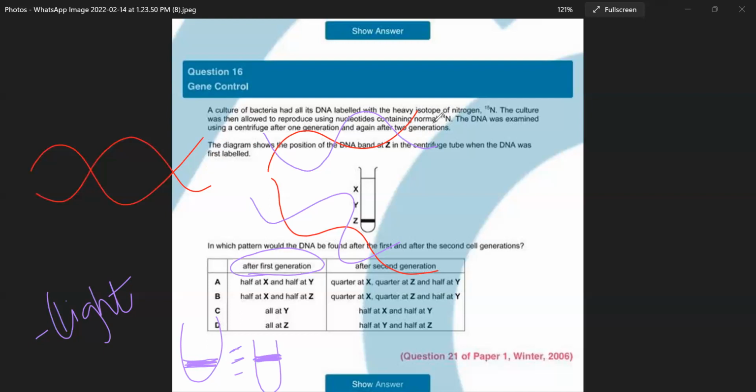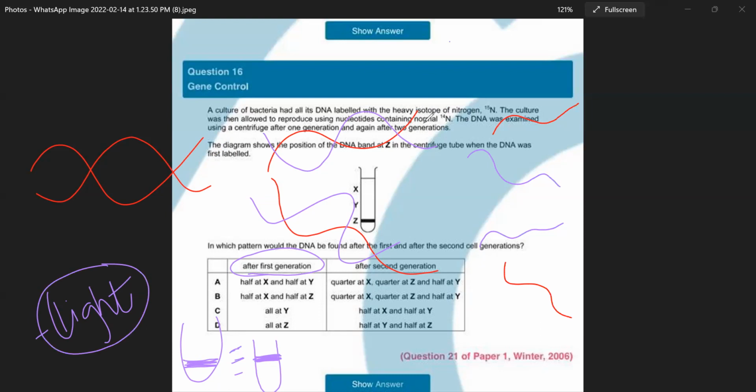Okay, Aruba? Now I open this one up for the second generation. I have to open this one up, so I'll have to open the red one up as well, won't I? Yes. Now, all of the new nucleotides that I'm adding are the light ones, right?